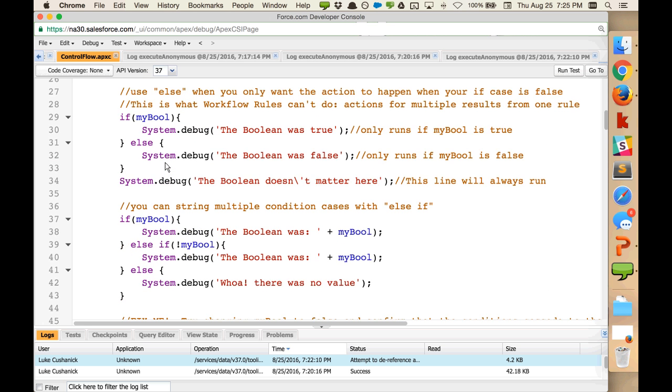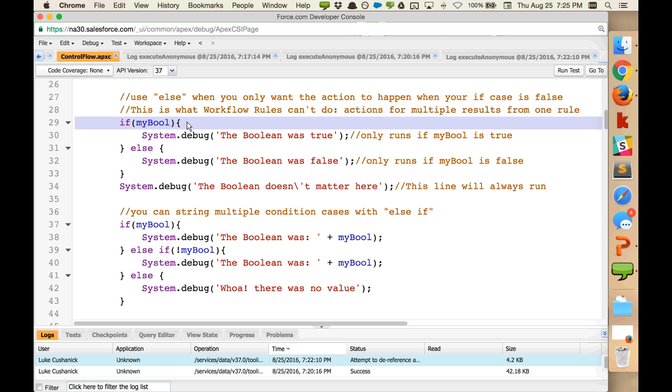Thank you. So what's interesting here is that line 29 is the first time that we put the myBool inside an if statement, and what the if statement is looking for is something that returns a true or false. So right now we have a Boolean, and a Boolean should always have a value of true or false. Now, the way that you declared it earlier without an assignment, it does create a myBool variable with a null value.